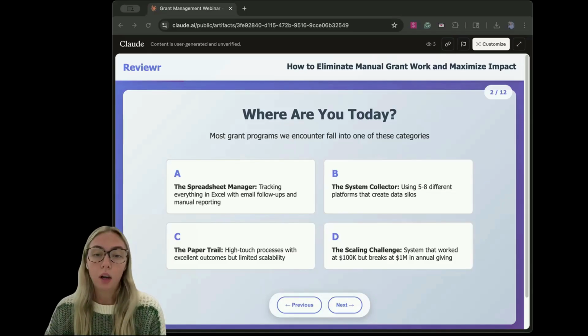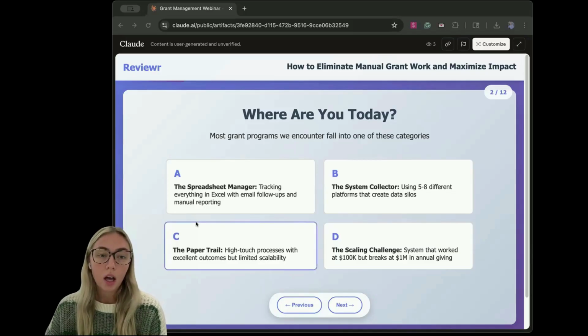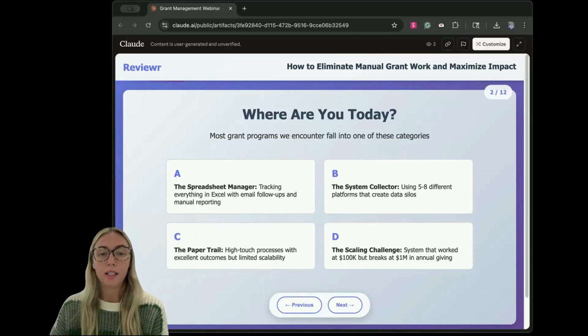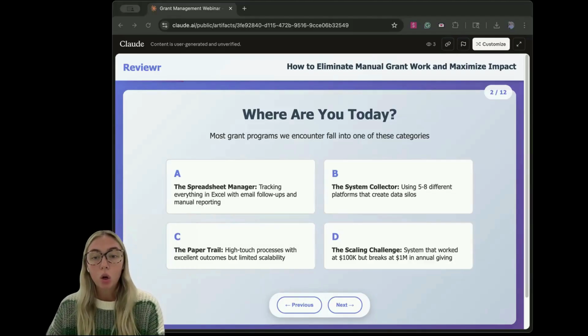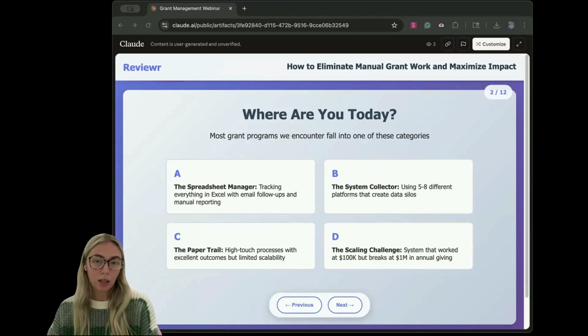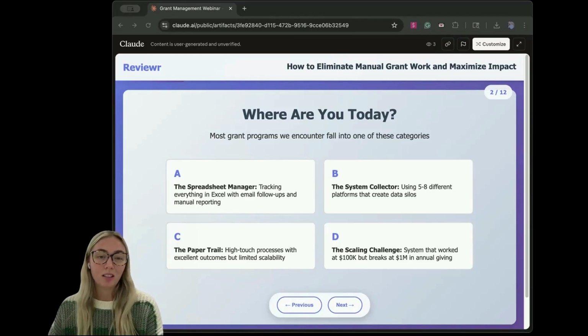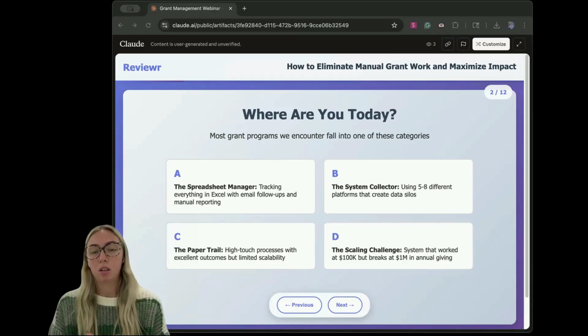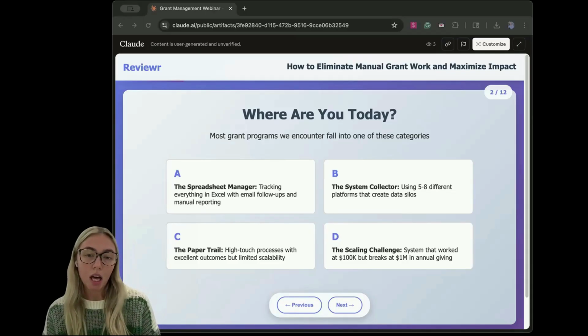While you're putting those in the chat, I'm going to talk a little bit about where we're at today. So this is some of what we are currently seeing people running these grant programs using. First, we're seeing a lot of manual operations. So that's things like spreadsheets, things like forms where then they are taking the results out of that, putting it into a spreadsheet, sending it off to the people evaluating, lots of different file droppings and things like that.